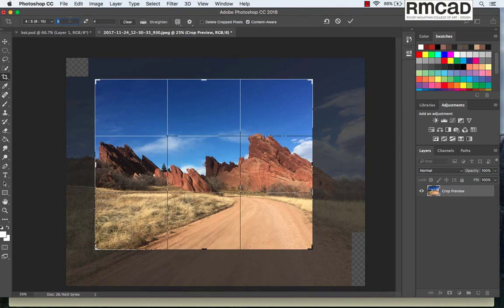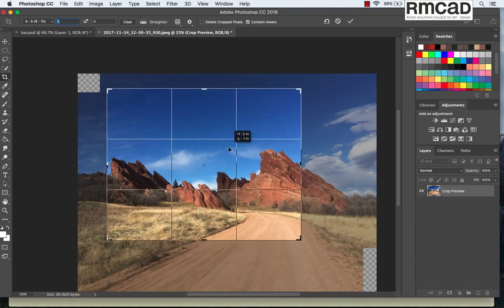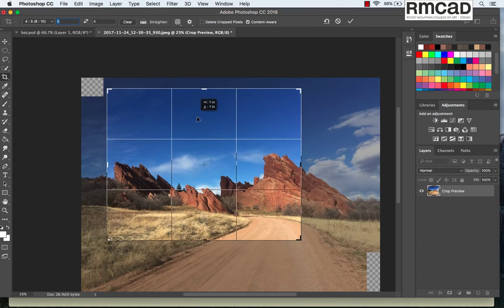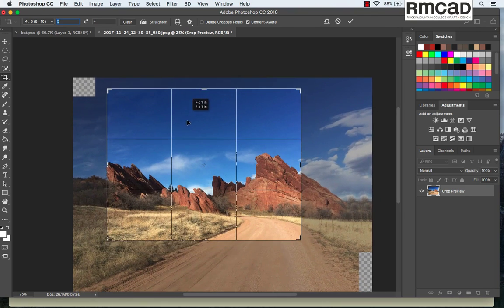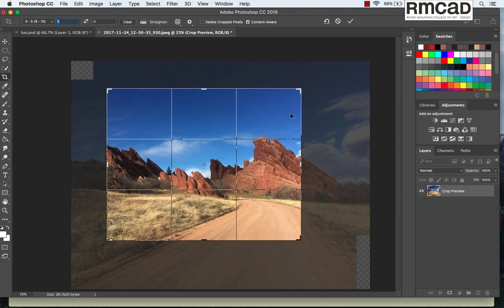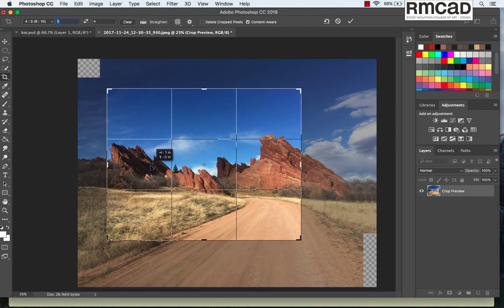And this little button will reverse that. So now I have 5:4, a little bit more of a landscape in a common photo look. Notice if I actually grab within this, it actually grabs the image behind it. So I move the image within the framework of the crop tool. So I'm going to decide I want this about here.